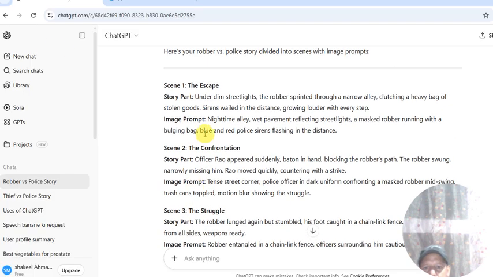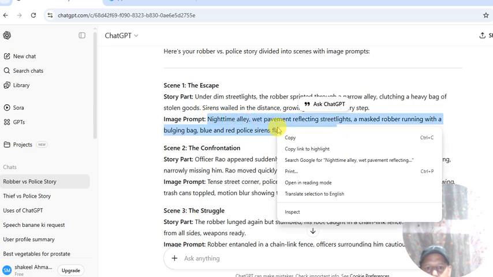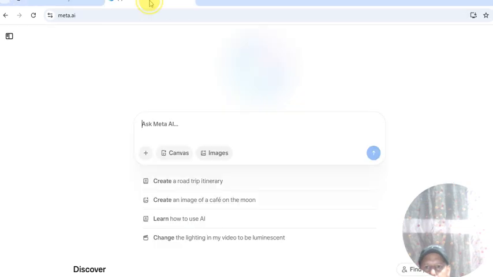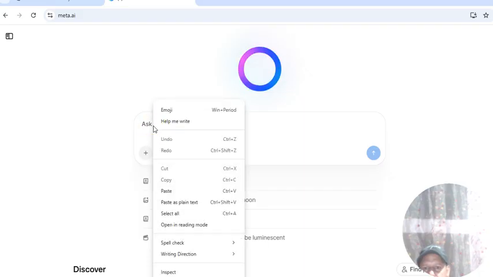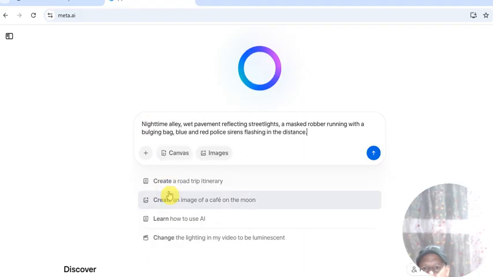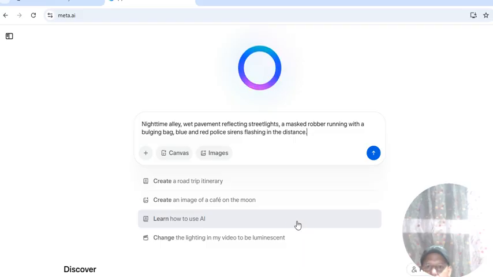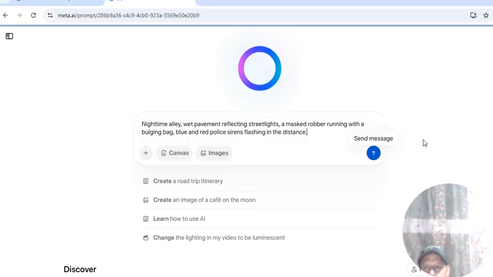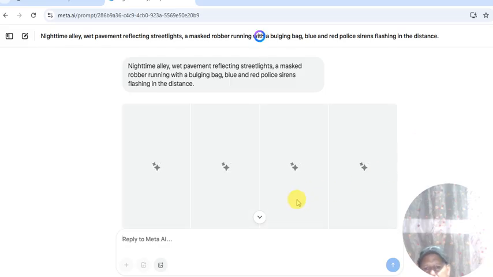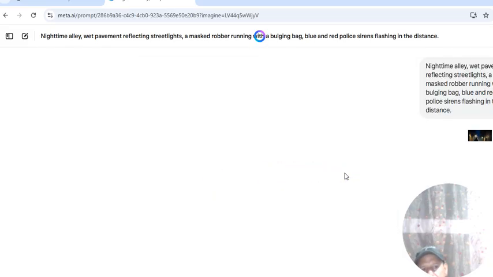This is scene 1. I will copy the image prompt of scene 1 and paste it here. Look, I have pasted it here, and now I will press the up arrow. It will display the image according to this prompt, at least 4 images.